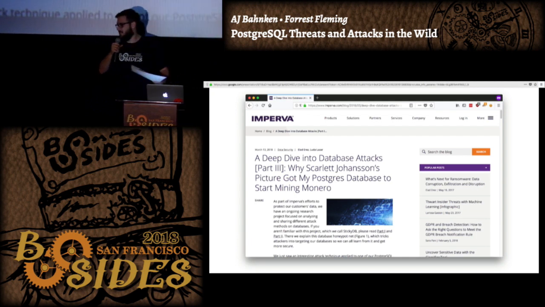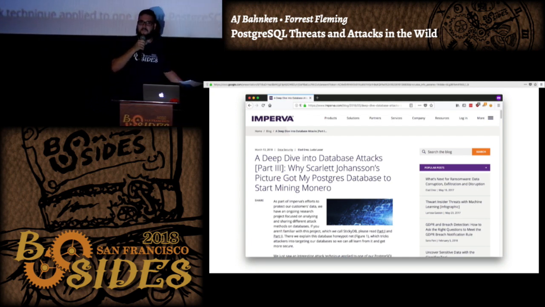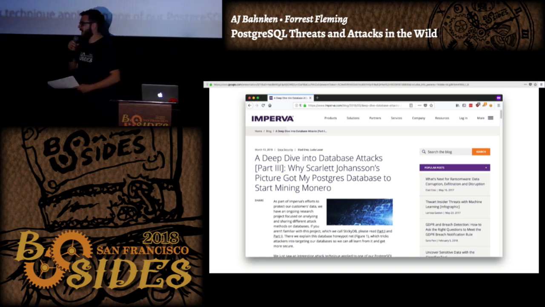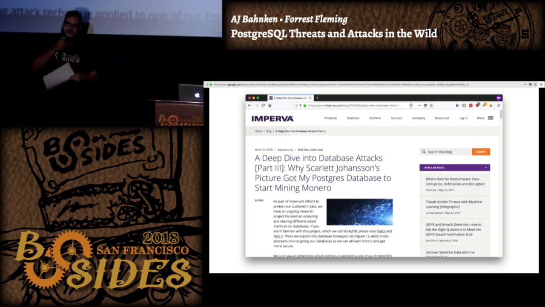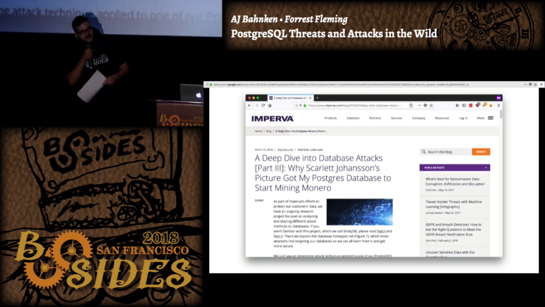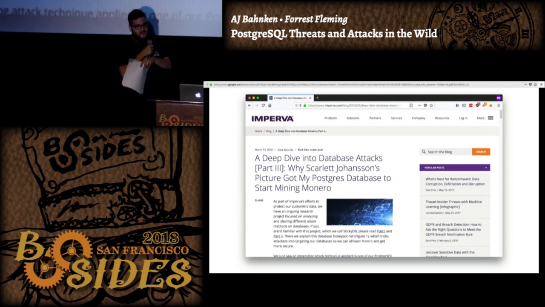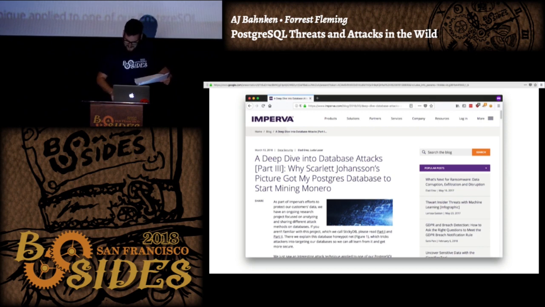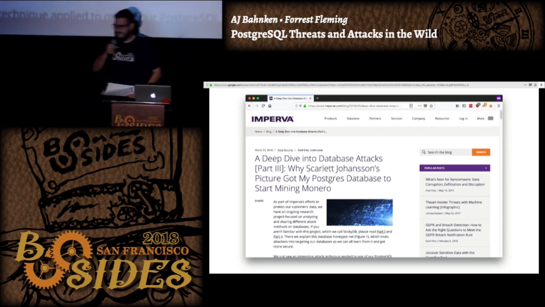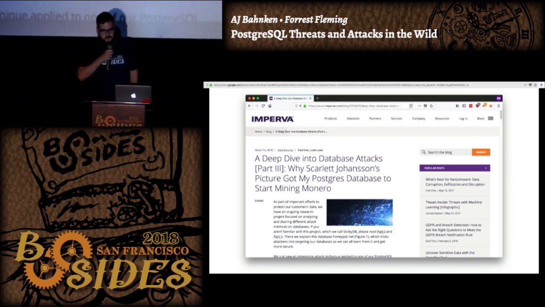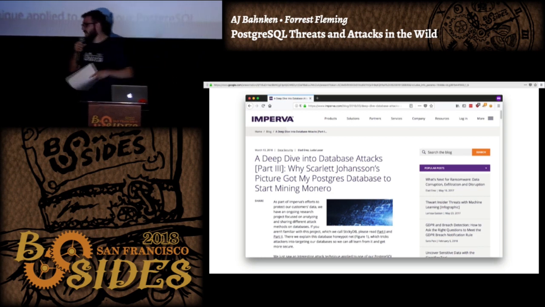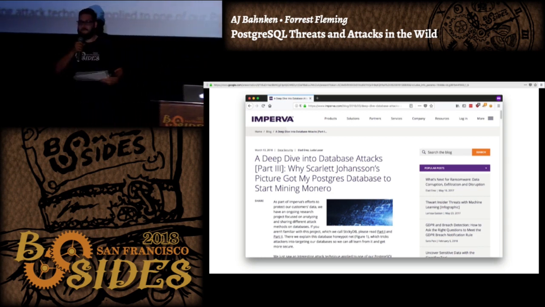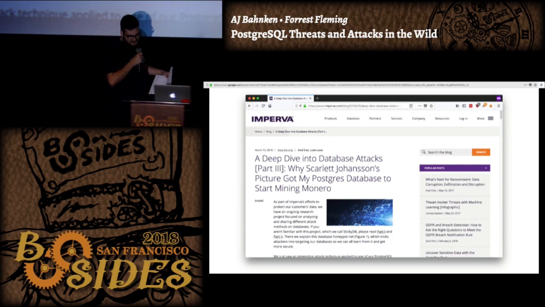In this stage of the operation, it was actually a picture of Scarlett Johansson that was put on a public image host, and then the X binary was pulled out of that. You run the X binary, that drops the S binary. The S binary is actually the miner, and that gets run to do crypto stuff. I really encourage you all to read this, and hats off to these folks for really being able to provide the final piece of the most advanced puzzle for this crew that we were tracking for almost a year. Really great work.